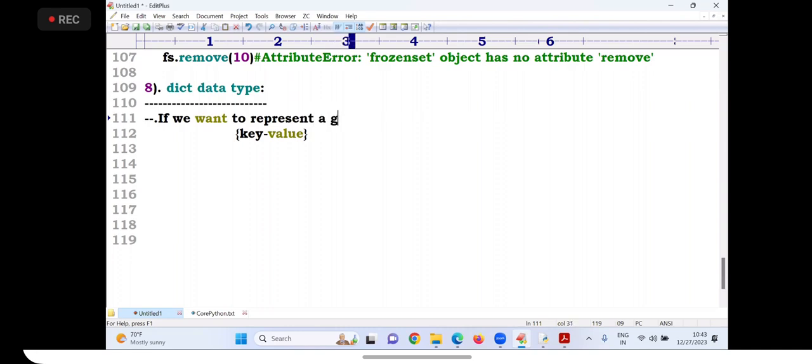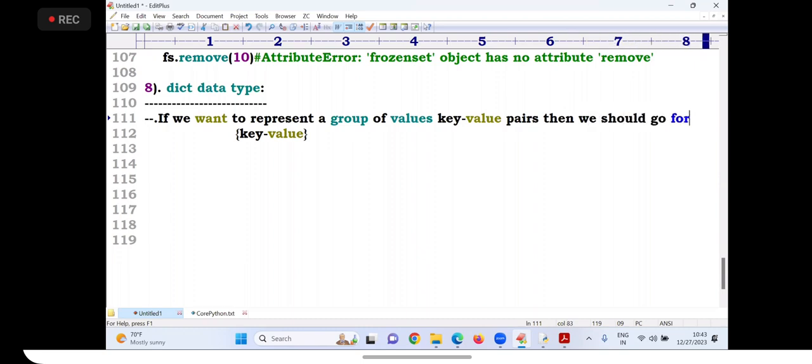If you want to represent a group of values as key-value pairs, then we should go for the dict data type.